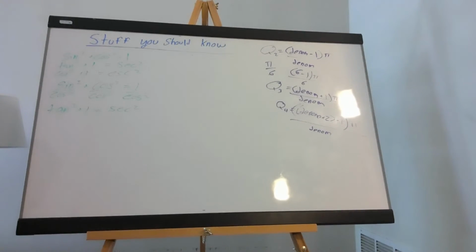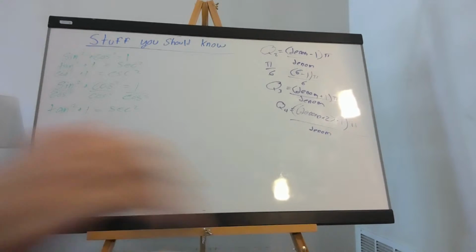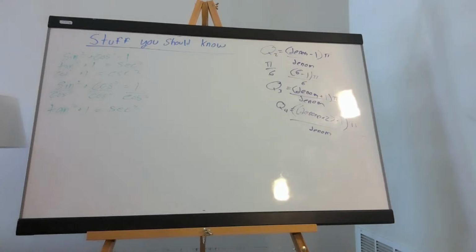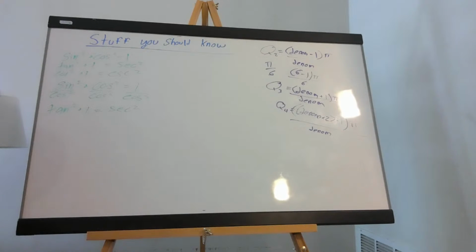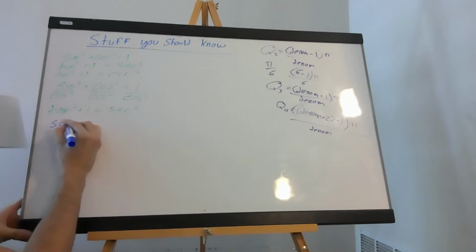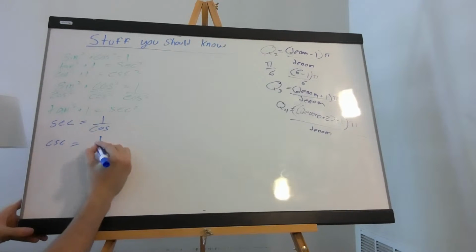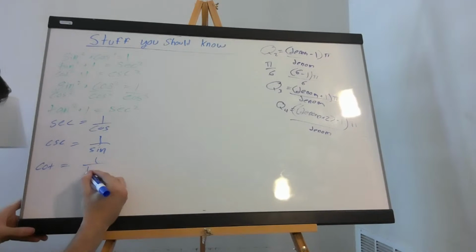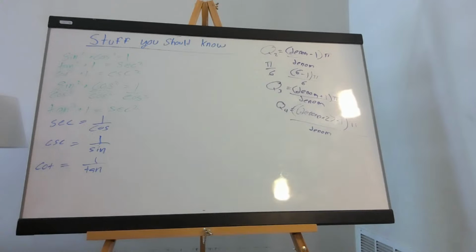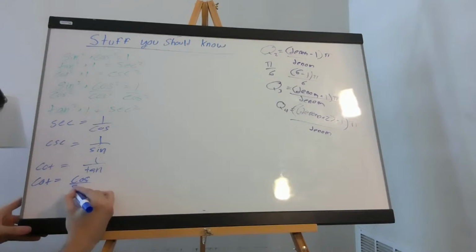So those are basic trig identities. We should also know some real basic ones that should look very, very familiar, and you should definitely be hitting the books if these don't. So we got, oh, that's depressing, that's dead. Okay, so we got secant is equal to 1 over cosine, cosecant equal to 1 over sine, cotangent equals 1 over tan. Or another way to write cotangent is cotangent equals cosine over sine.